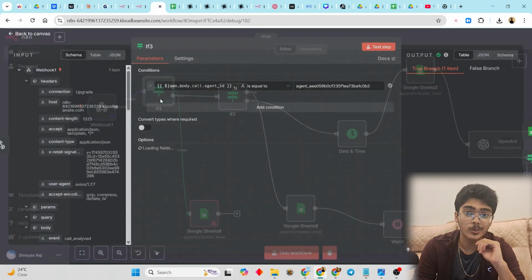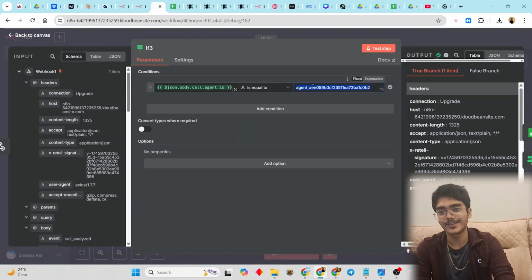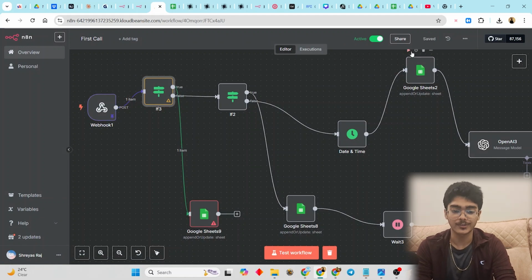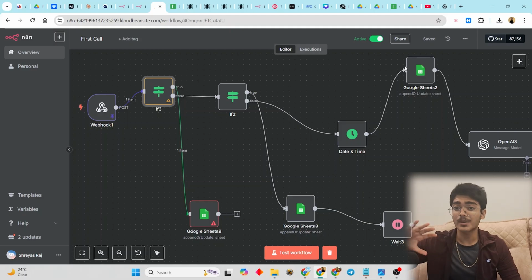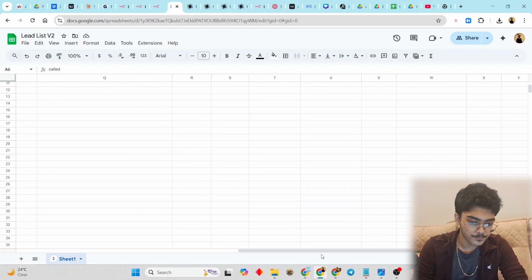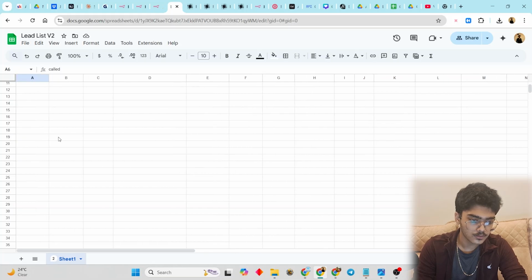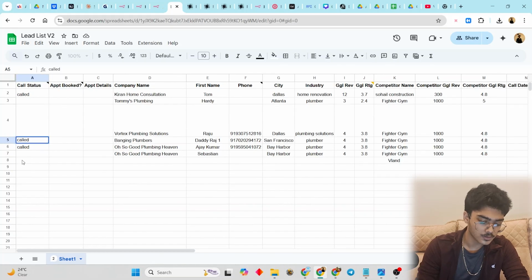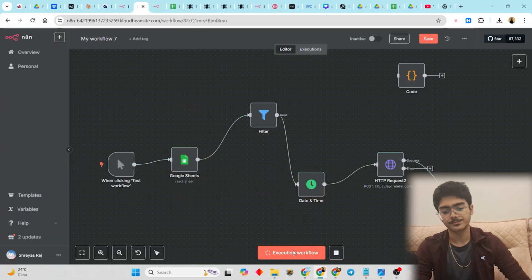So debugging the automations is the fun part and is the most crucial part, because these big business owners don't have time to build automation and debug the automation, because building automation, everyone can do that. Even AI can build automation, but to debug it, to make it usable, to make it production ready, that's the main quest. Let's just do it again. Okay, really sorry for the hiccup. Let me just quickly make it not called. Whoopsie. Not called. Okay, let me just drop the call again.